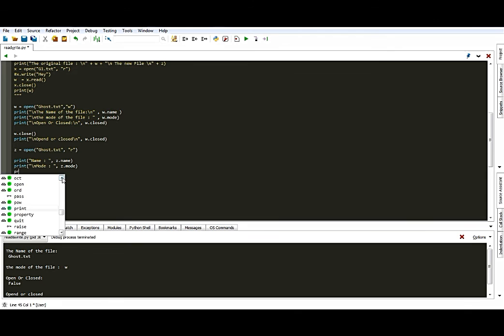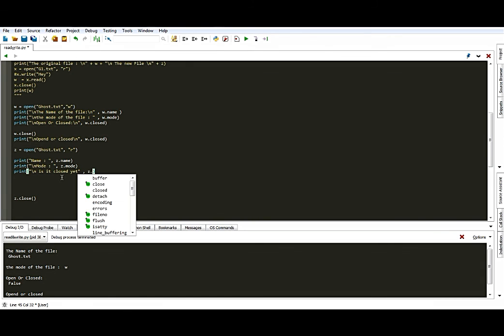Okay, now let's print another one. Z dot, sorry, is it closed yet? Yeah. So let's say z dot closed. Okay, now let's go after the closing of the file.